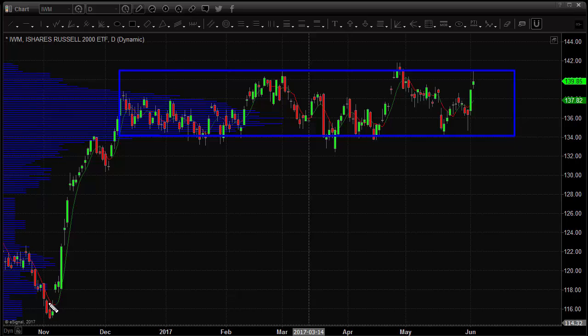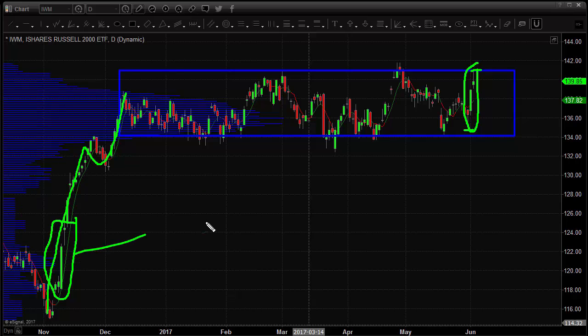So you can see the last leg that we had here in small cap stocks. Once they got in favor, man, did they ever take off, and they ripped to some pretty extreme highs. This type of volatility right here, two big up bars with a gap here, feels similar to what we're seeing over here from the low to the high. I think this was like an 8 or 9% swing. I can't remember what it was, maybe in the leverage ETF. But either way, these two moves here are big moves showing there's some strong momentum starting to rotate into the safe haven plays. And this could be the start of the next big leg up in small cap stocks.